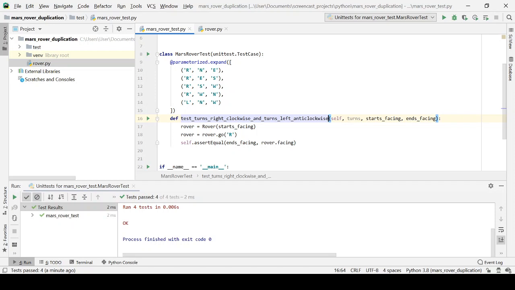Now, the danger here is that as we do more and more of these, our test code is going to get harder and harder to follow. I'm very much in the habit of sticking to the rule of thumb of having one test method per rule or per behavior, so that when we're reading our test code, it reads like a very simple specification. So we would not reuse this.